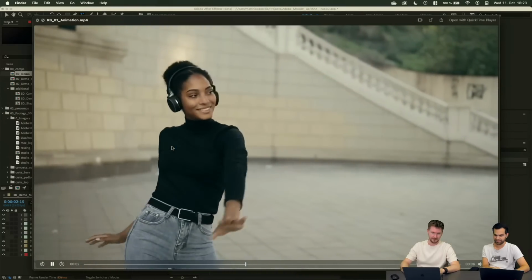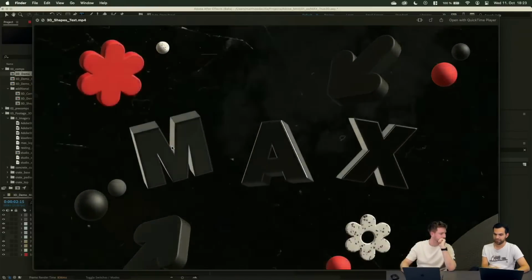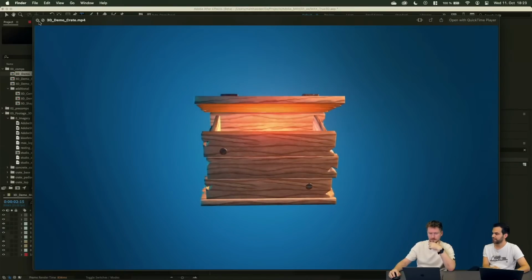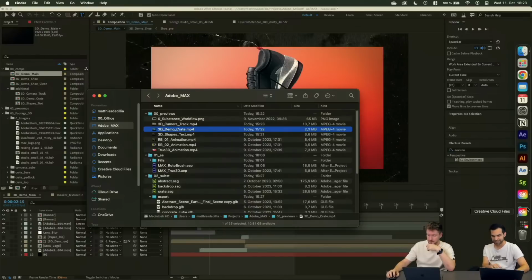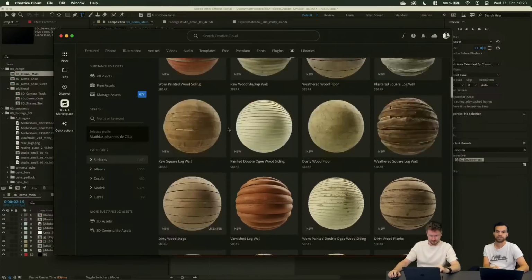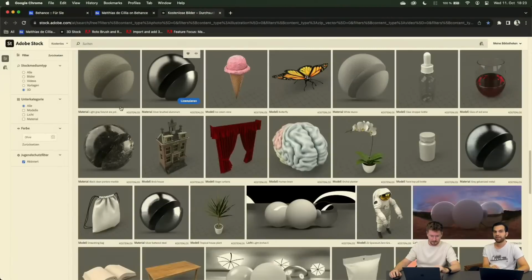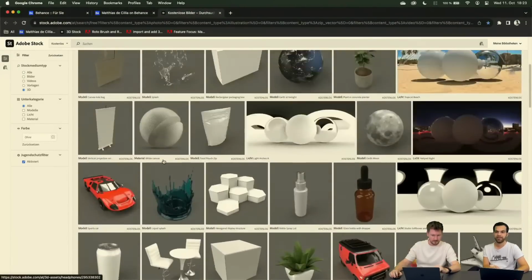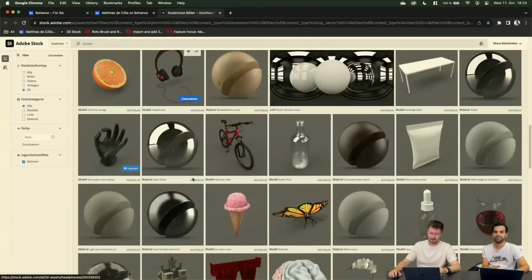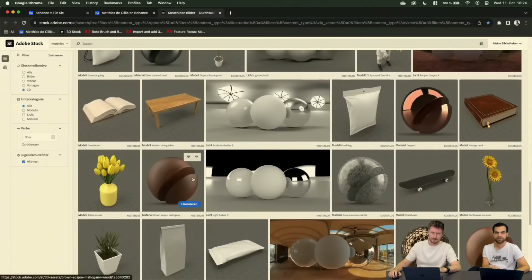Just a few more previews of what we did here. And again, because this question also came up about where the shoe was coming from, and you talked about the Substance marketplace for assets, objects and textures. There's free stuff in there, and in the beginning we already mentioned the Adobe Stock collection. Adobe Stock has millions of assets, and some of them are free. So if you need some stuff to get started quickly, you can always come here and try things out. You can even use Adobe Stock audio for your videos to have the right soundtrack. So there's lots of stuff here.